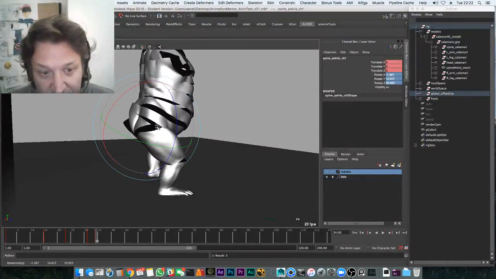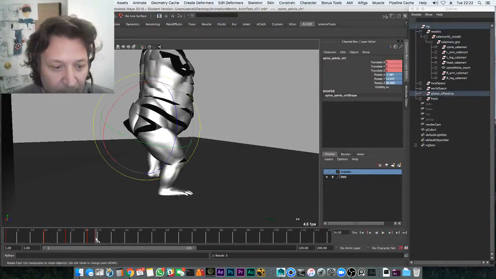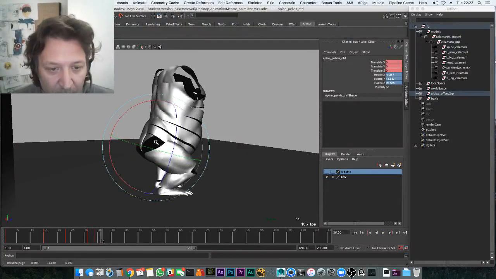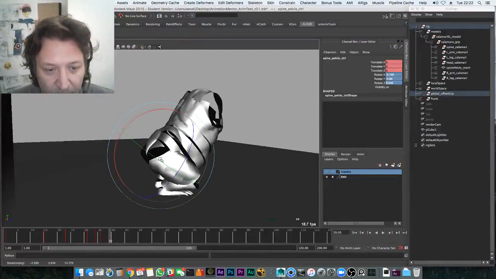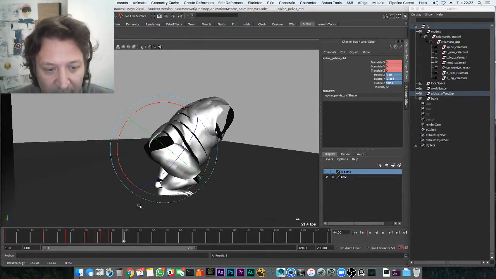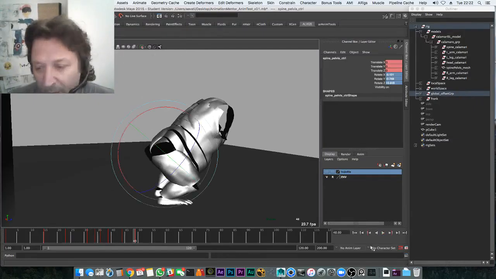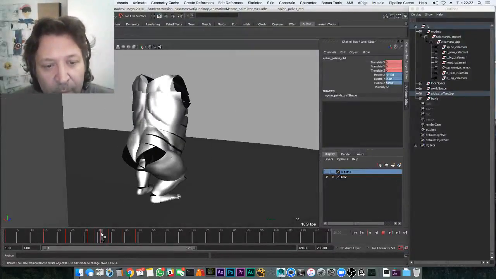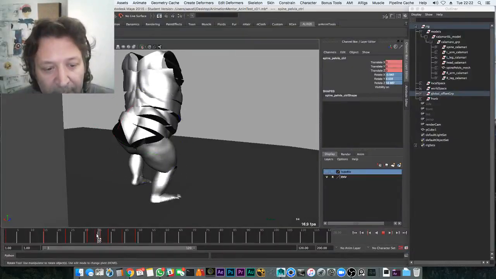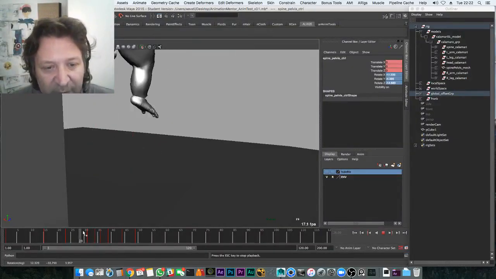Boom! I'm gonna make this shake like a boom, boom. So everything is gonna wobble. Look at this, boom. No, it's not very clear. I can make it bigger. I don't want to exaggerate now.